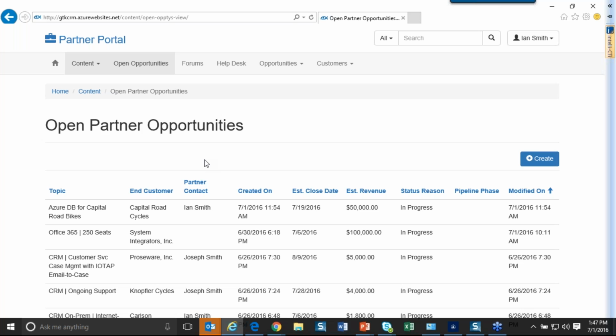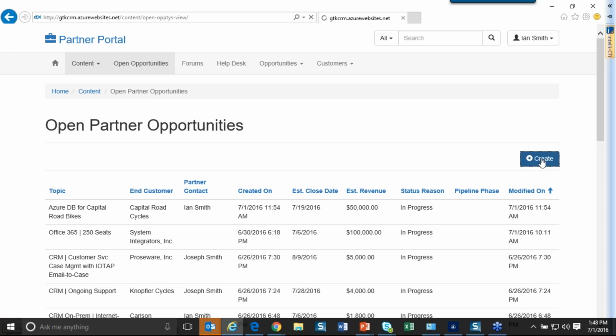In this case, we've configured the Adxstudio portal, which is now part of the CRM system. Apparently I have something going on in about 15 minutes. So then what we can do now is we can enable those partners to create opportunities on the system. So they can create and manage their opportunities by logging into the system. So you see I've just logged into the system here.